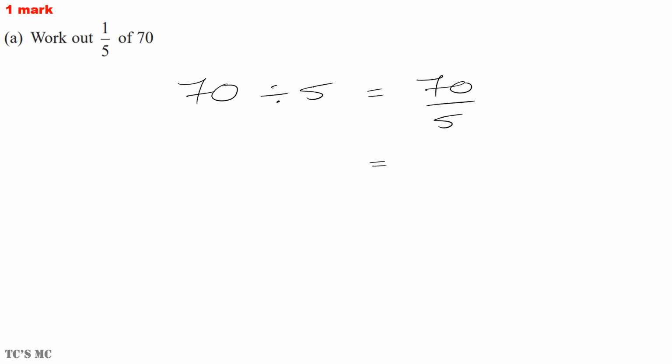I'm going to rewrite that as 140 over 10 because that's an easier calculation for me. And then that gives me 14. And that's all they're looking for. So it doesn't matter how you get to the 14. You could use bus stop, you can use this kind of layout as long as you get 14.